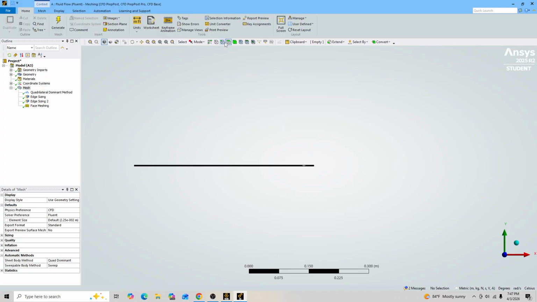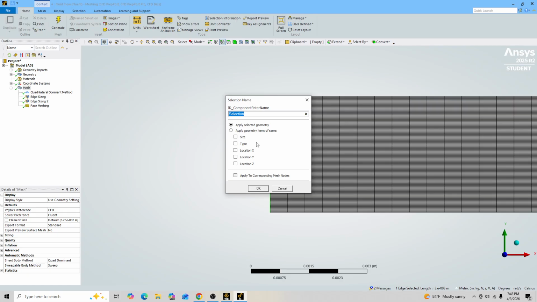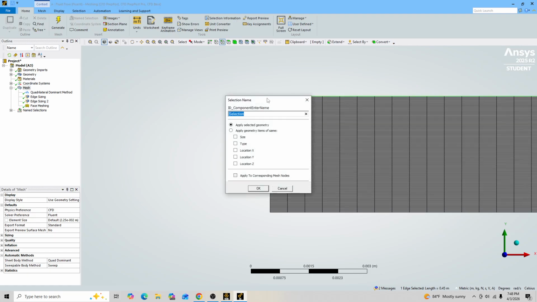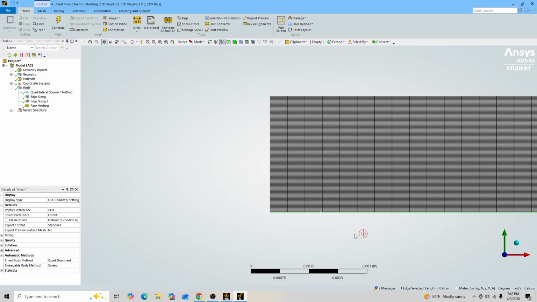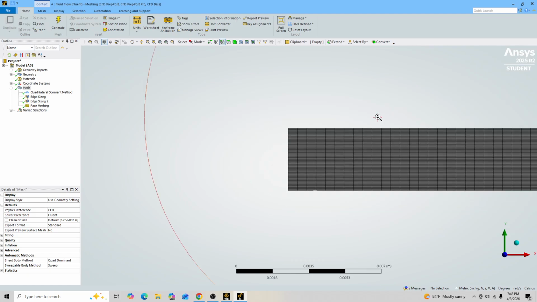And then lastly, really quick, to help us out later on, go ahead and select edge. We're going to zoom in over here. We're just going to select our inlet edge there. Click N on the keyboard and just write inlet just to label these. Click the top one, we'll label that upper for our upper wall. Click the bottom, once again hit N, we'll label that lower for our lower wall.